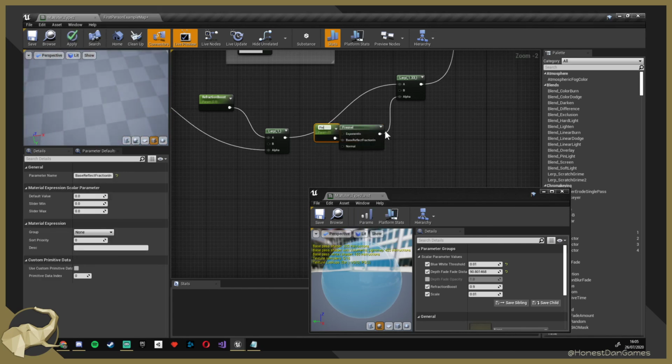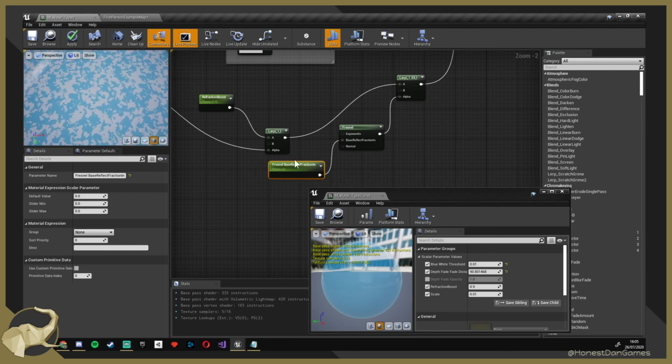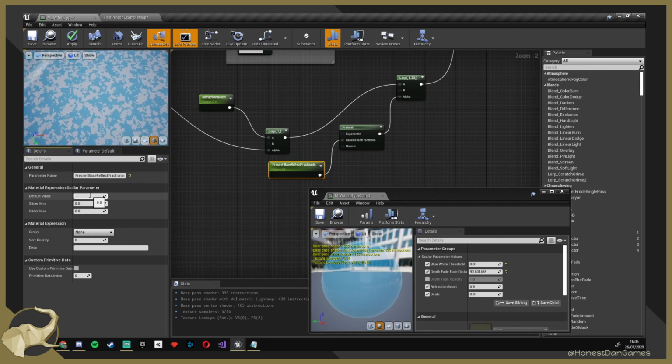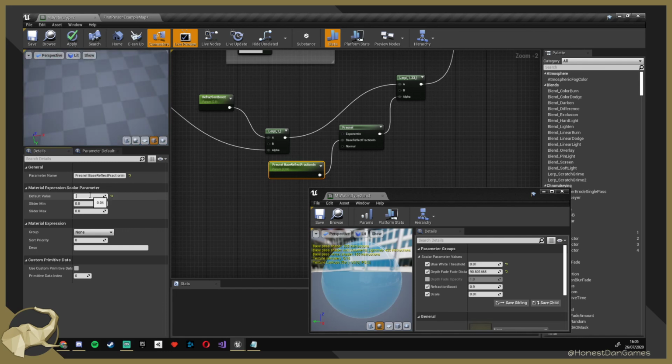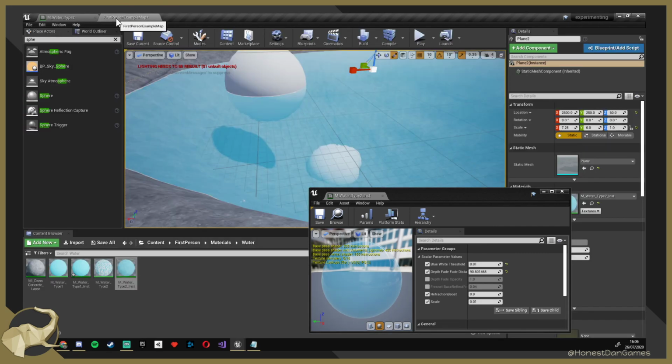Why don't we just expose that out? Then we can actually see how that works. I was expecting me to do that too, but I didn't because I'm just stupid. Okay, so this is going to be our Fresnel base reflect fraction in. I'm calling it that just because I need to get used to what I'm actually changing and these parameters that we have on them. Let's put that out, and this we put 0.04, I think was the default value. We'll save that. That'll be the old thing, and then we'll play with it. Packages save. All right, good. Now let's play with it.